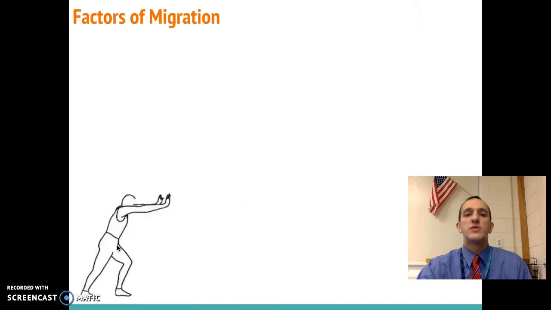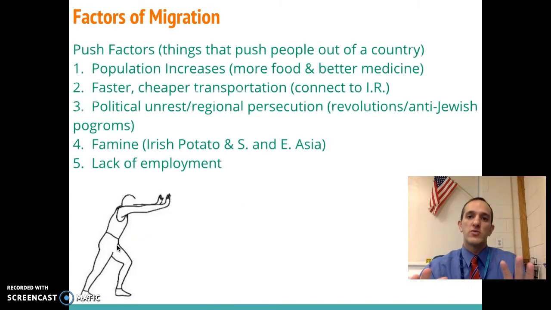So here's the deal with this. What is going to cause this migration to happen? What are the factors? There's two things. We talk about the push factor, what pushes people out of countries, and the pull factor, what brings people into countries. So a couple of things are pushing people out of their country. One, we have population increase. Remember, from the previous time period, we have new food sources coming into certain places in Afro-Eurasia, which leads to a population increase. For a lot of places, this population increase is causing industrialization to happen or attempts at industrialization.